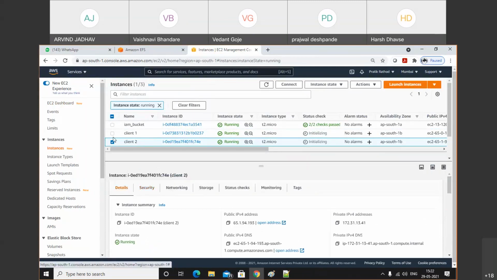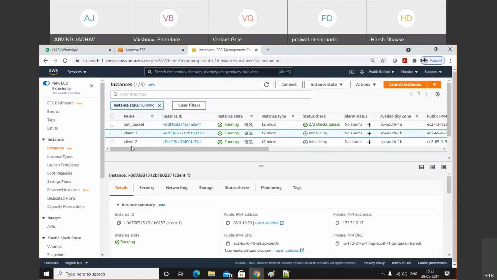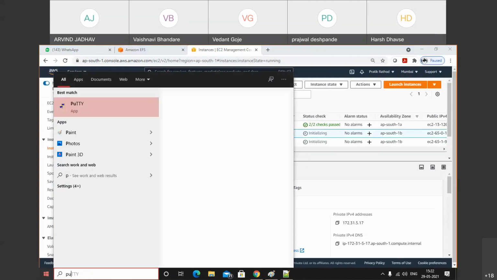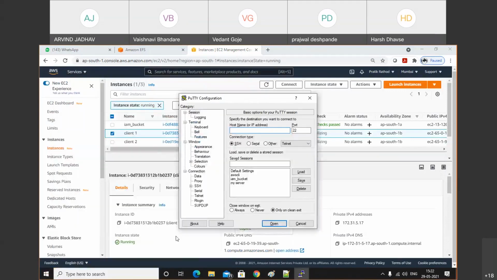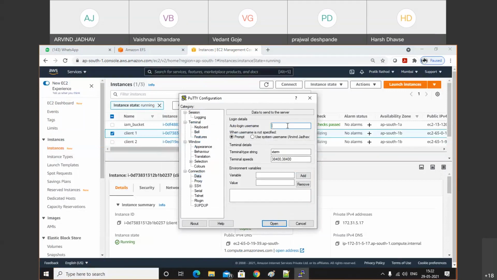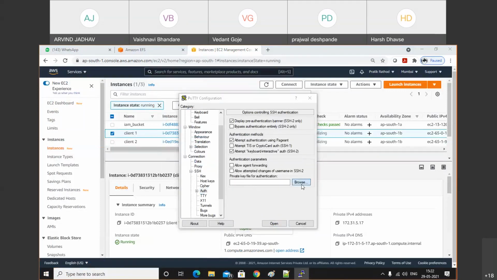Click on the server and client 1 details, copy the public IP, open PuTTY and try to access the EC2 instance. Copy the IP address, enter the user name as ubuntu. Authentication key as the new key.